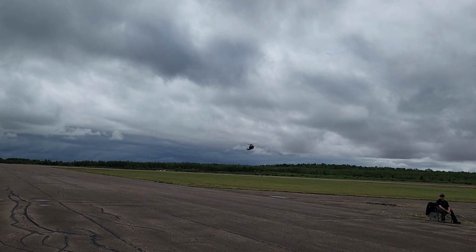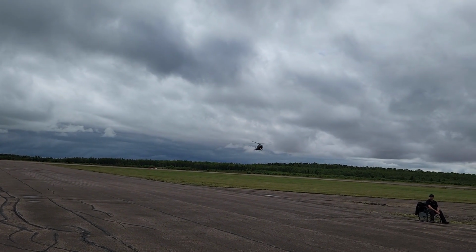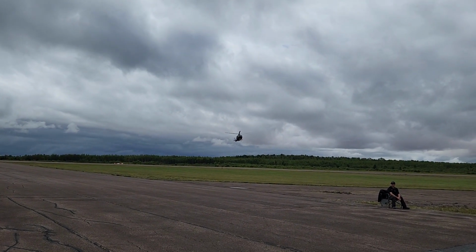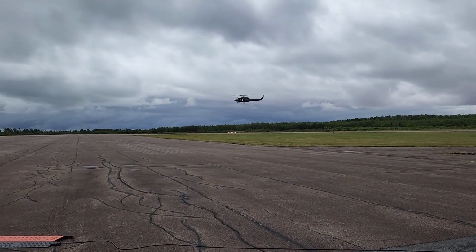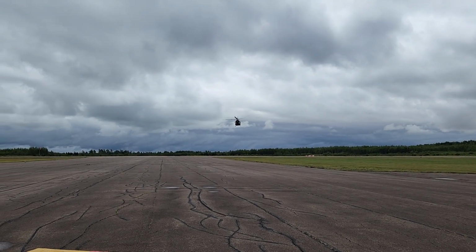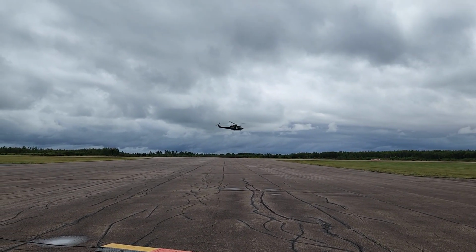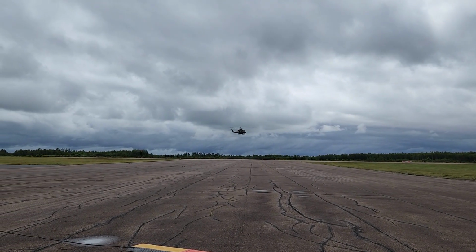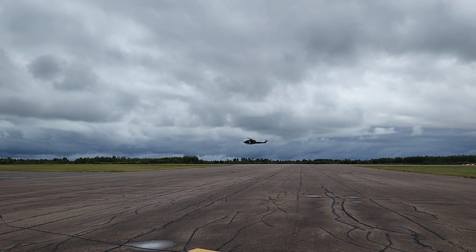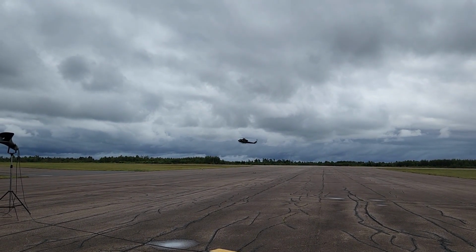Captain Jeffrey and Captain Gallagher are now bringing the helicopter into a heading. Flying is much like driving a car. You've got two feet on the pedals, you've got one hand controlling pitch and roll, and then you've got the other hand on what's called the collective. That controls, among many things, power, so you can go up and down, backwards and forward.